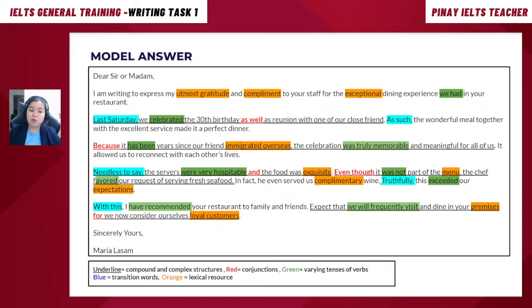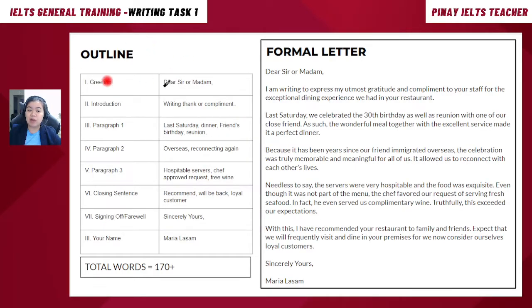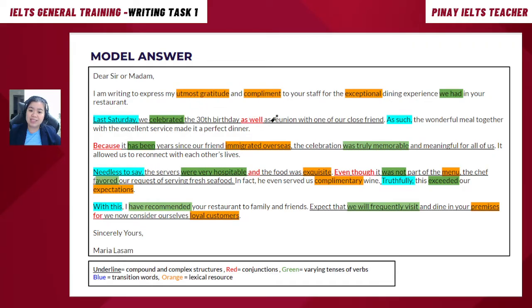But the only way I was able to do that is I created an outline first. The outline gives your whole structure, it gives you direction, and you save more time because now you have a direction. And that extra time dedicated to writing a letter now makes you want to add all these details so that you have a well constructed letter that is able to satisfy all the requirements to have a high band score. Okay? So that's it, guys.